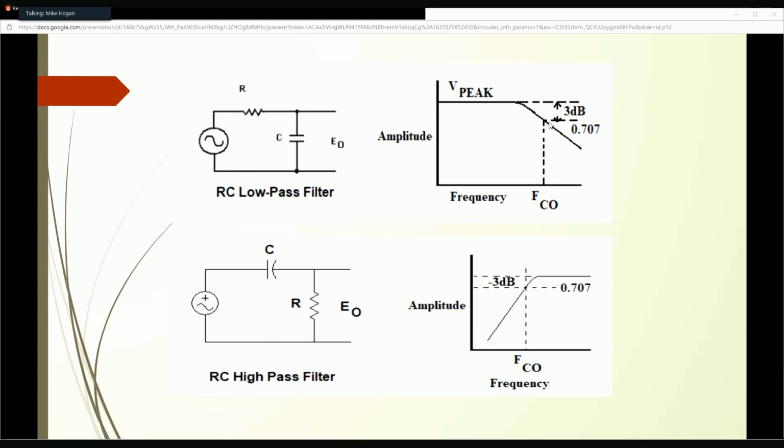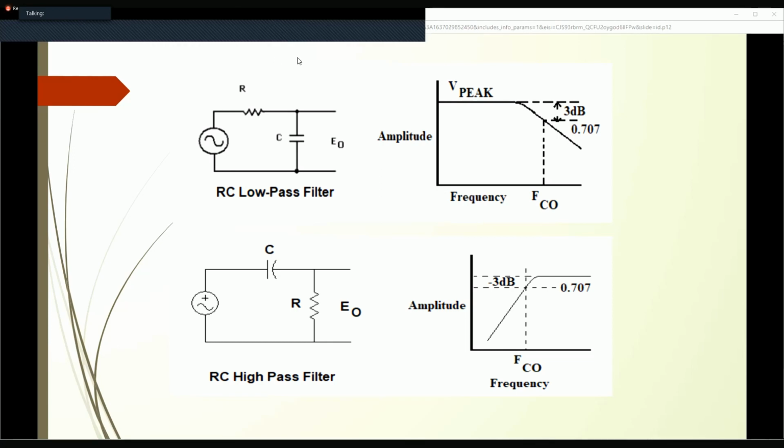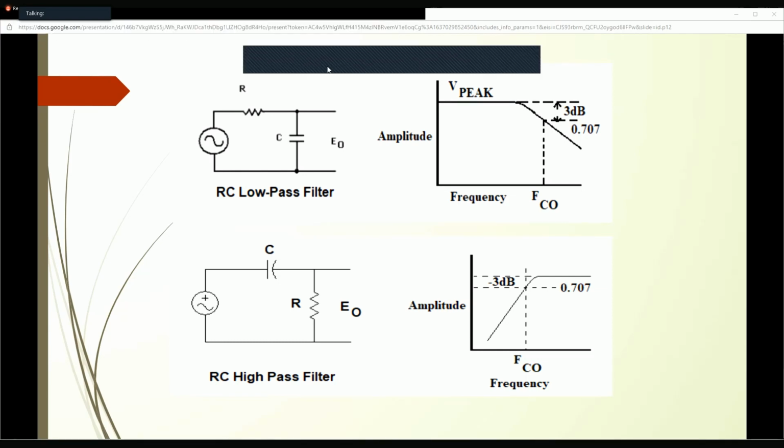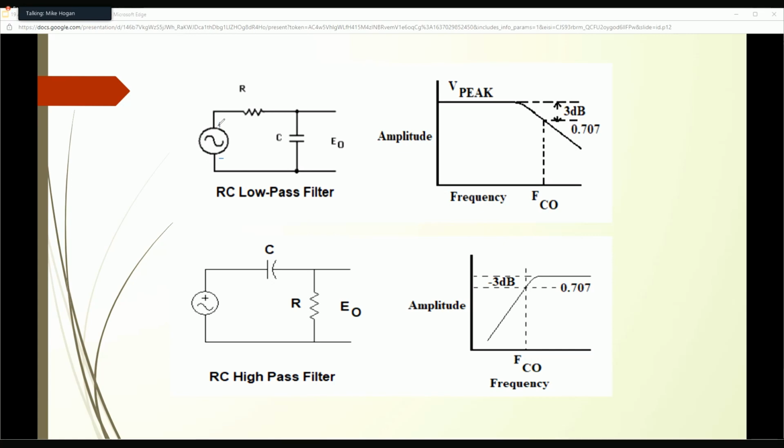We get to this half power point, the same impact that we had before in terms of an inductor and a resistor, or talking about a voltage divider with two resistors. Here we've got this capacitor that's going to charge up, right? So what's going to happen is, we have negative and positive, right? So we're talking about electron current flow for us.